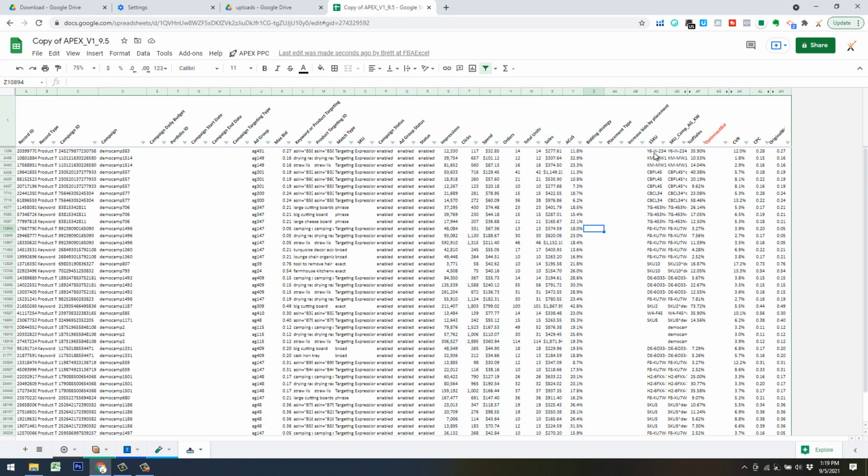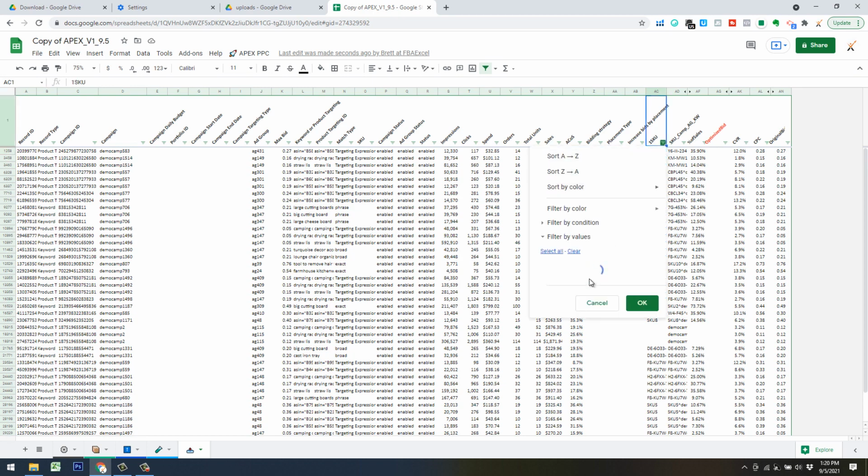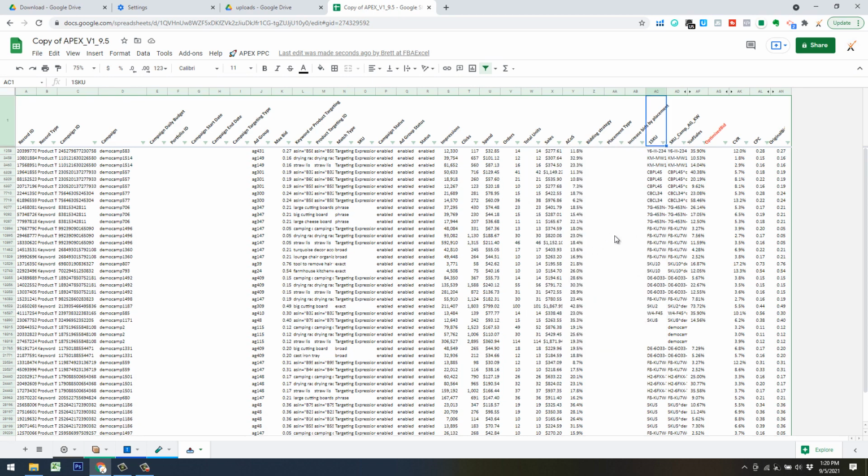Again, not going to explain a whole lot about the bid override table at this point, but just know in order to get at the target level or the keyword level, if you've got a single SKU campaign ad group setup, so you've only got, say, a broad match campaign, with one ad group in there that only has one SKU assigned to it, you're actually going to have a SKU in this column AC. And another nice thing there is you can filter for just single SKUs if you want to know all the targets that go into just that SKU.